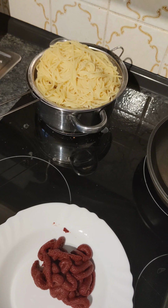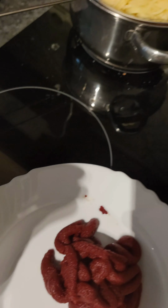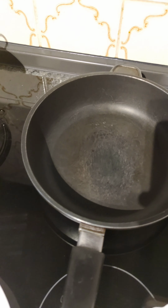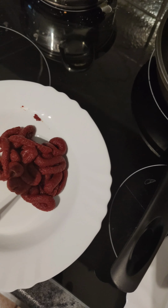You can see after 8 minutes, the spaghetti isn't done. So I can put it on for a little more time so that it will still be small. You understand? We still have a small process before we do everything together. Now the two tomatoes will be this one. So I can get a small grande pepper. This grande pepper is very hot, that is why I don't take the small ones.